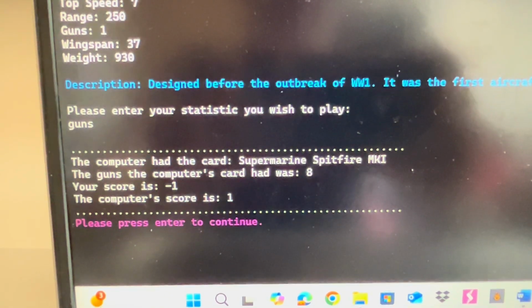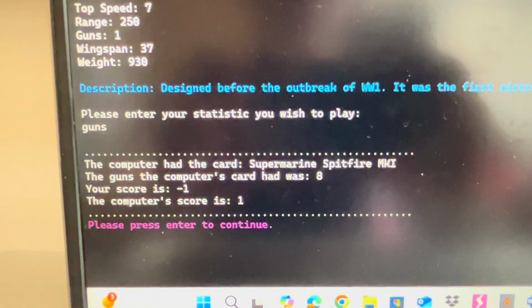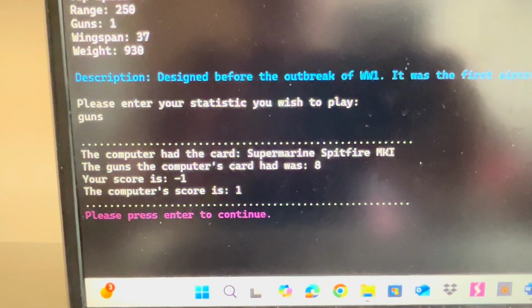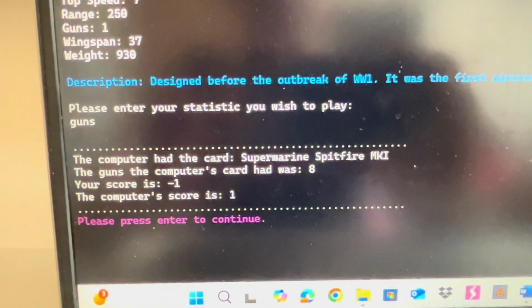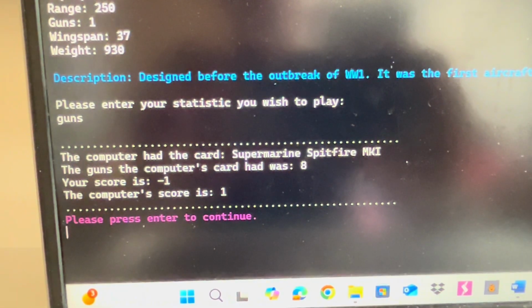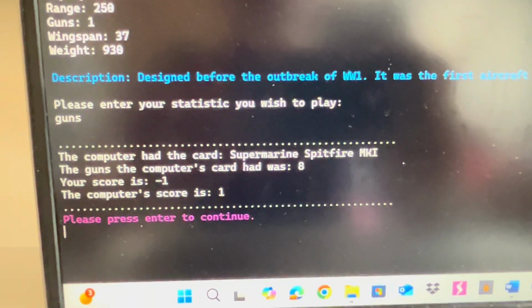They gave me some feedback to say that it would be easier to understand without there being too much text on the page. So this is actually a result from having some feedback where the computer's card has been separated from the rest of the text, just to make it a little bit easier for the user to understand.